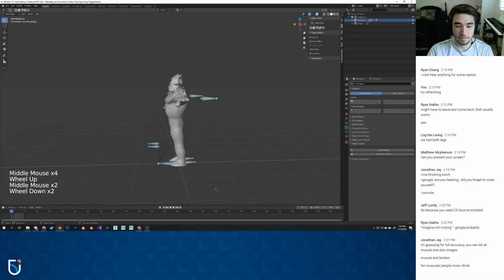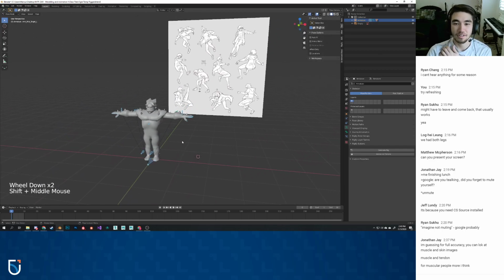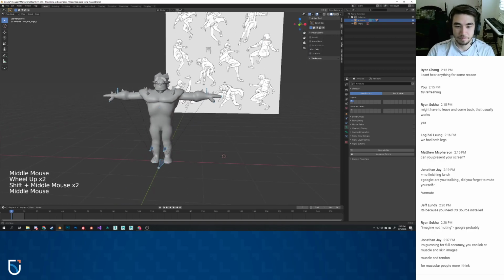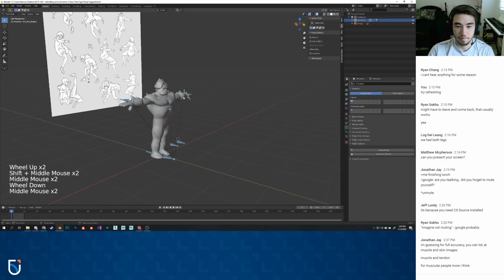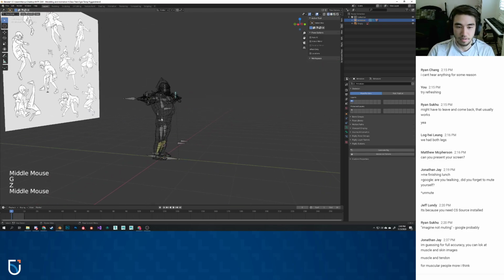Okay, so now it's just repeating the process. So we'll look at another pose here. Some of these it's kind of hard to see. This isn't the greatest reference image, but it's not terrible. Let's do this one where he's bending over. So that gives a different angle. So I'll start by bending him over.